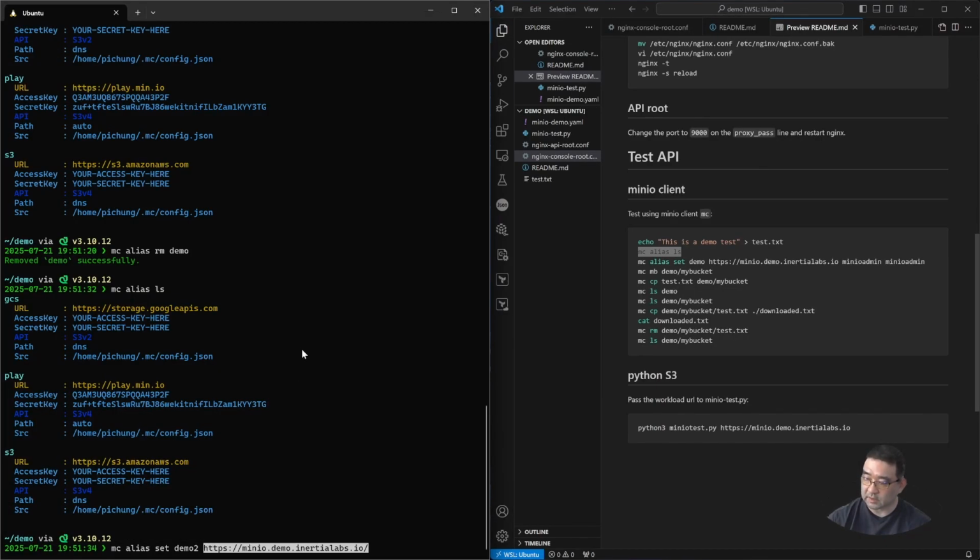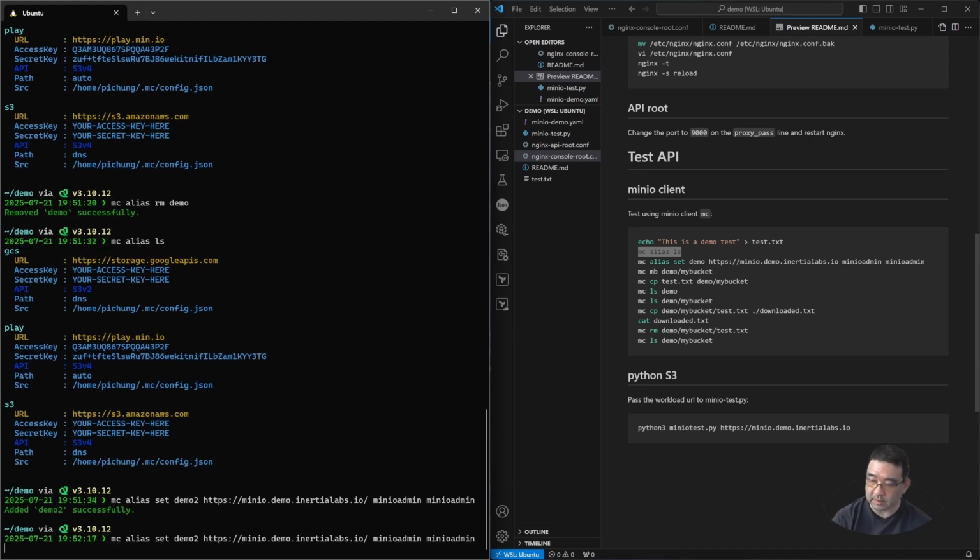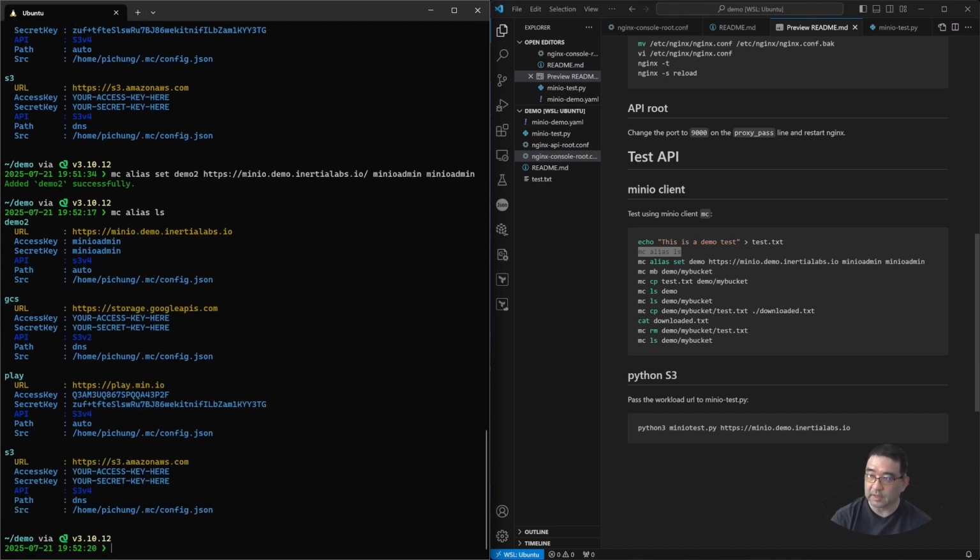And since we made it the API root, we don't have to worry about the port. And then the username, we're using the default. And the password, we're using the default. Okay, and then you'll see the alias is there now.